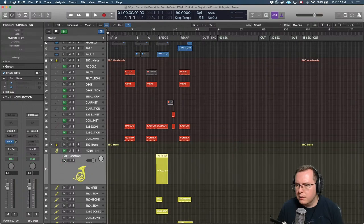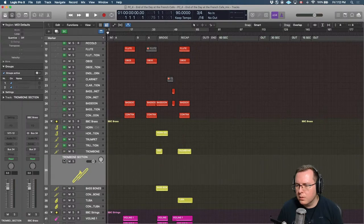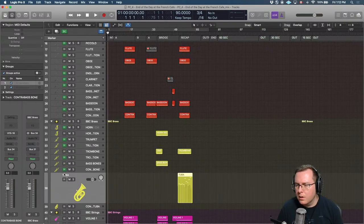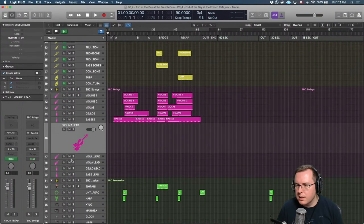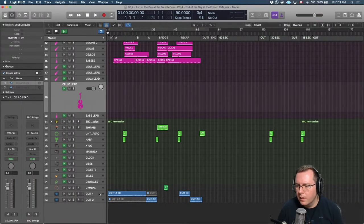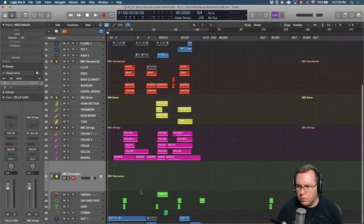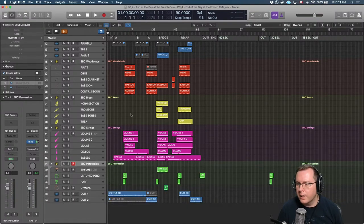Solo horn I'm not, horn section I am, trumpet, no, trumpet section, no, trombone, contrabass, no. Strings, yes. I'm not using any of these ones, though, so we can hide those. And now we're going to get to not using xylo, marimba, glock, vibes, celeste, or bells, or crotales. So we can just hide that. And I think we're kind of in the realm of everything that we have here.